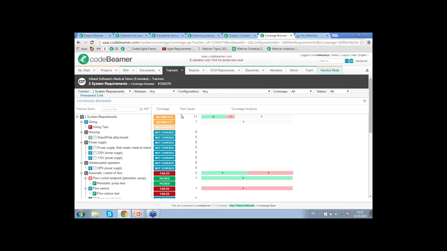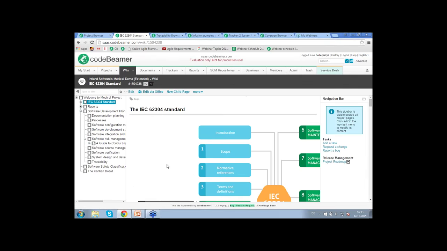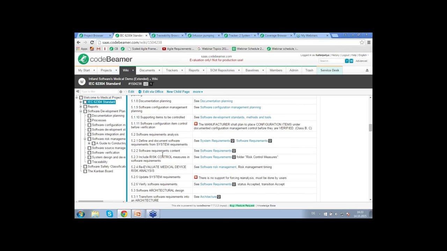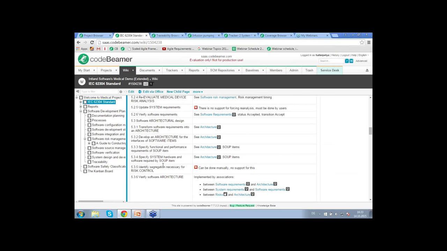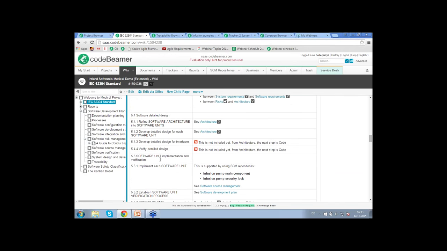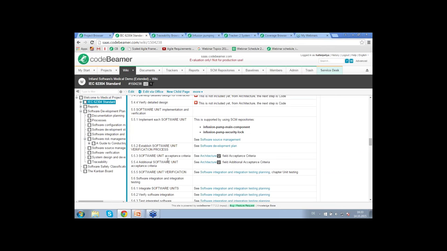And also, I would like to just jump back to the standard description, because I would like to walk you through the entire process according to the standard documentation. So we just talked about the architecture, how it's been defined, and the next thing is the test execution, which can be run for unit testing and also for unit verification, and this is defined in the software development plan.